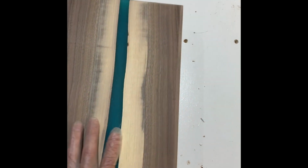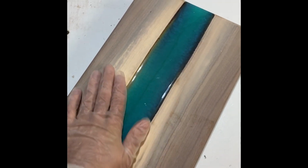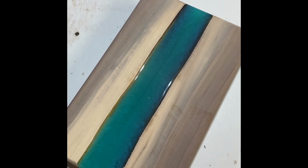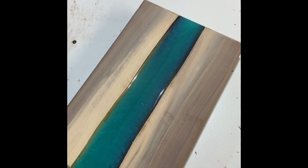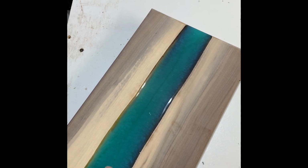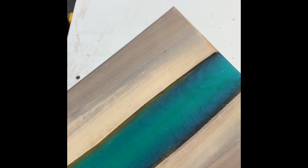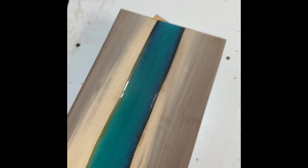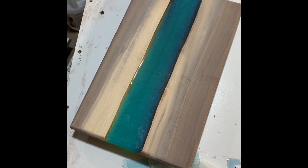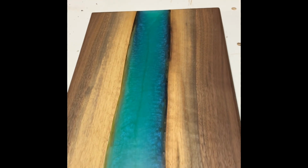All right, we routed it flat on both sides. That way we can get it nice and smooth. Then I went ahead and sanded it down all the way up to 220 grit on the wood and 800 grit on the epoxy. I also added a round over edge on both sides. So now we're prepped and ready. We're gonna go ahead and put a little Danish oil on it. And here's our finished product.